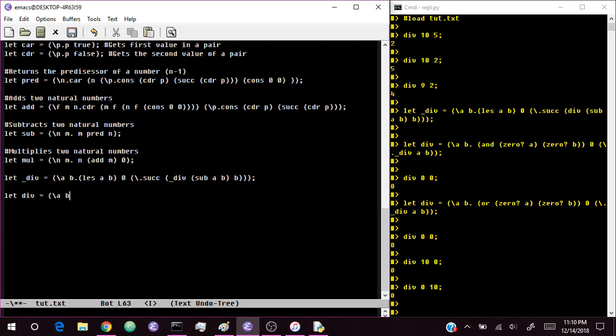So if either is 0, then we return 0. Otherwise, we return a func that actually divides the two numbers.